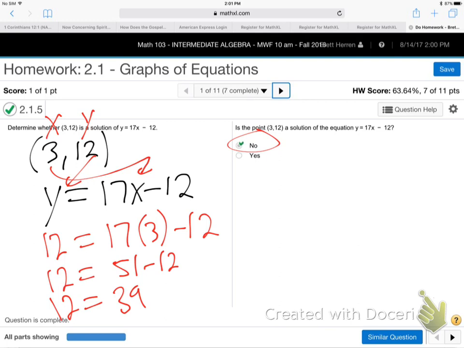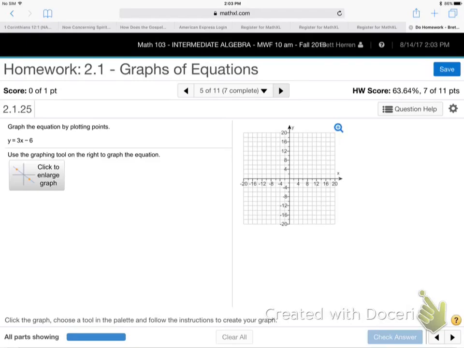Okay, so this chapter, we're starting off with chapter 1 as just review. We don't need that. So we're diving right into chapter 2, which is graphs. So y equals 3x minus 6. Let me write that a little bigger for you. y equals 3x minus 6. We're going to graph it. I'll show you how to do the little graphing thing. It's real easy. But first off, how do you even make a graph of something like 3x minus 6? Let me do it over here. How do we do it?